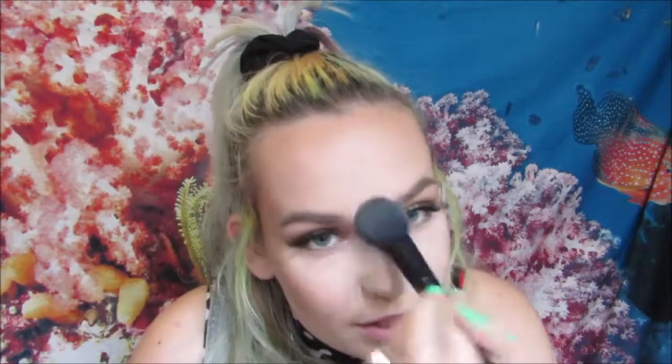To sharpen up the contour even more, I'm using the Wet and Wild Color Icon contouring palette — just the highlight shade underneath. I think you're supposed to bake with a loose powder but I like to just dust it on. I'm also putting a little on my T-zone. For blush I'm using the MYC Cheek Glow in West Side Wine — I got it on clearance at Target for two dollars and I wear it all the time. It's just such a nice warm shade.